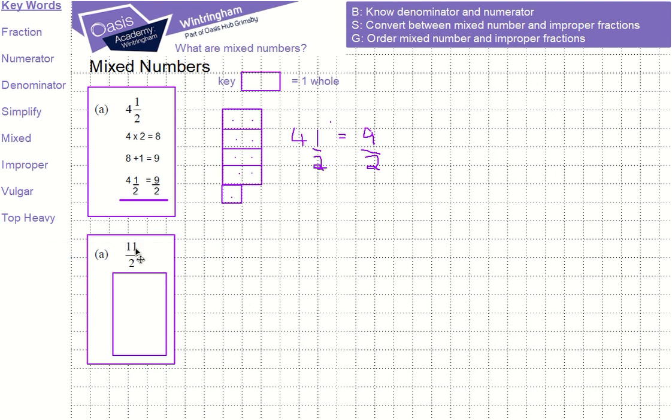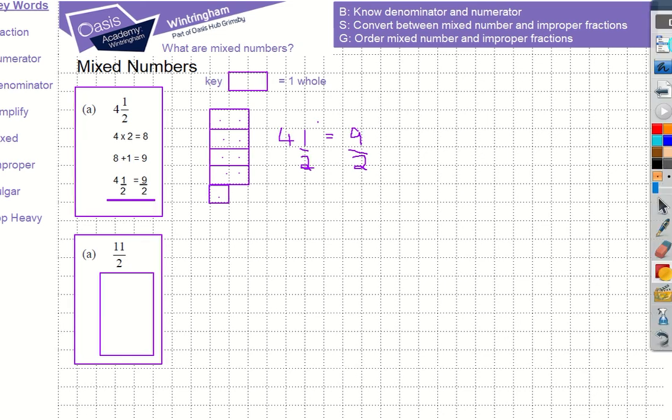The next question, we've got 11 over 2 this time. So on this question, we're going to convert an improper fraction to a mixed number. And again, what I'm going to use is the bars to represent this number and then see how many wholes we've got and how many left over. And the denominator for this again is 2, which is the same as this example up here. So the key is going to be the same. I'm going to use 2 squares because I can split 2 easily in half, and my whole one's going to be 2. And what I'm looking for is I've got 11 halves.